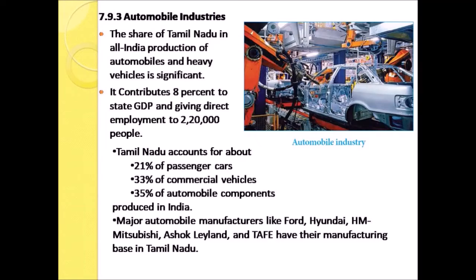So in the total production of passenger cars, that is the vehicles that are used for personal use, commercial vehicles are the vehicles that are used to carry goods and loads, example lorries and trucks, and automobile components are the spare parts used in the automobiles. So in the total production, Tamil Nadu contributes its major share. Major automobile manufacturers like Ford, Hyundai, HM, Mitsubishi, Ashok Leyland and TAFE, that is the Tractor and Farming Equipments Manufacturing Company, have their manufacturing base in Tamil Nadu.